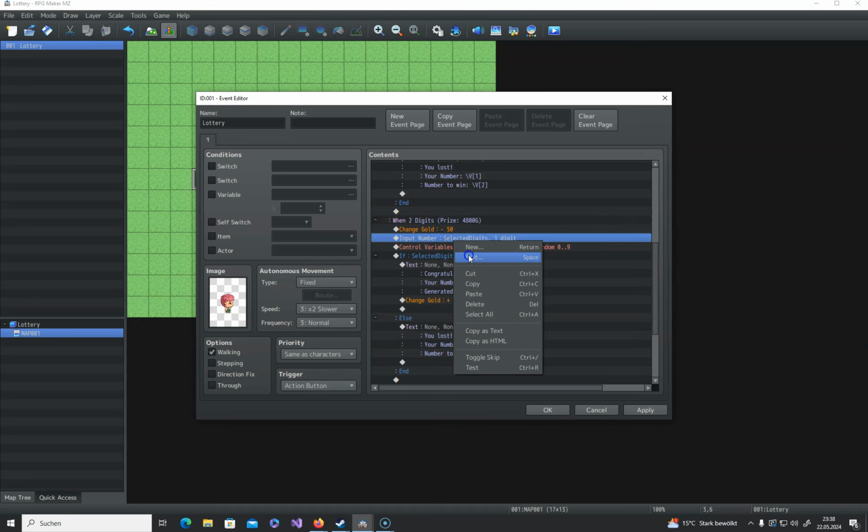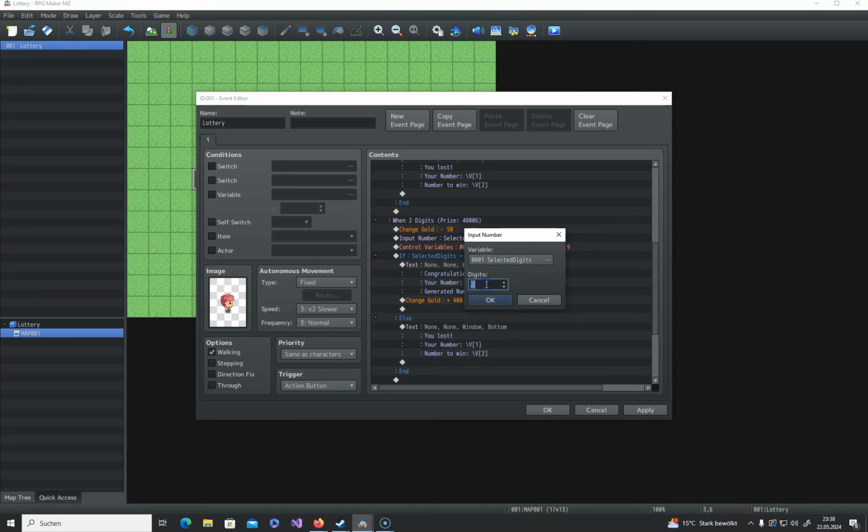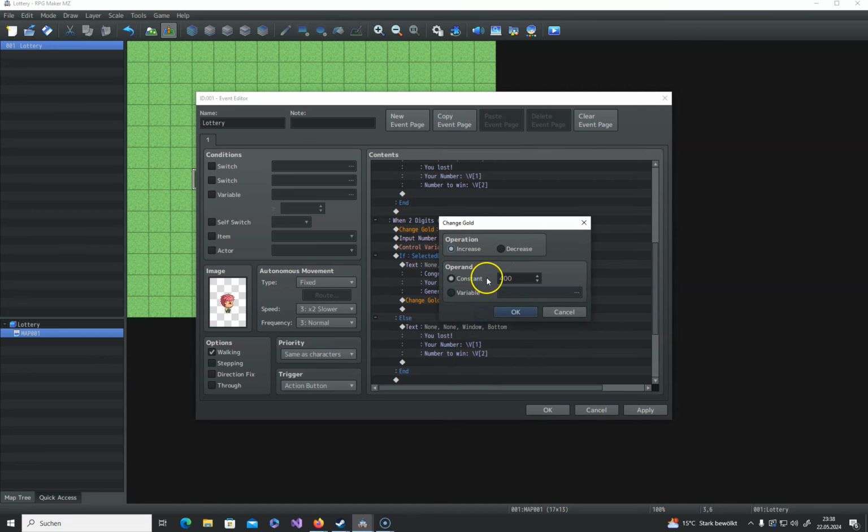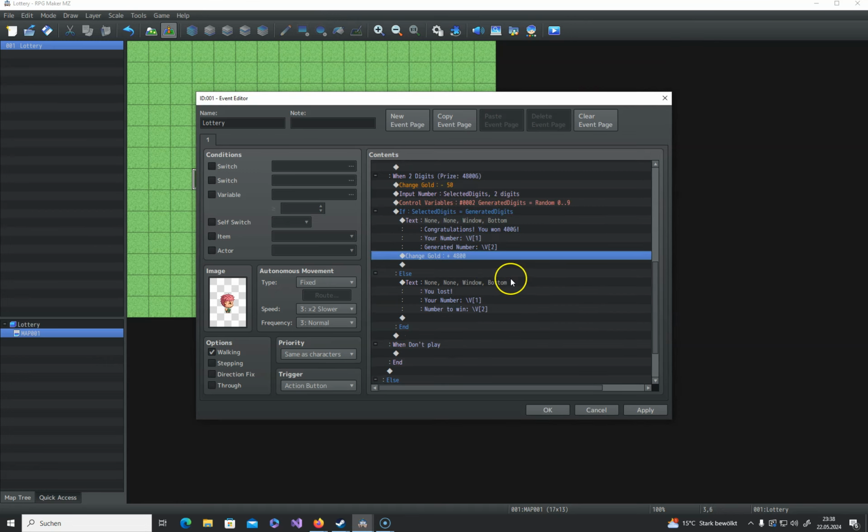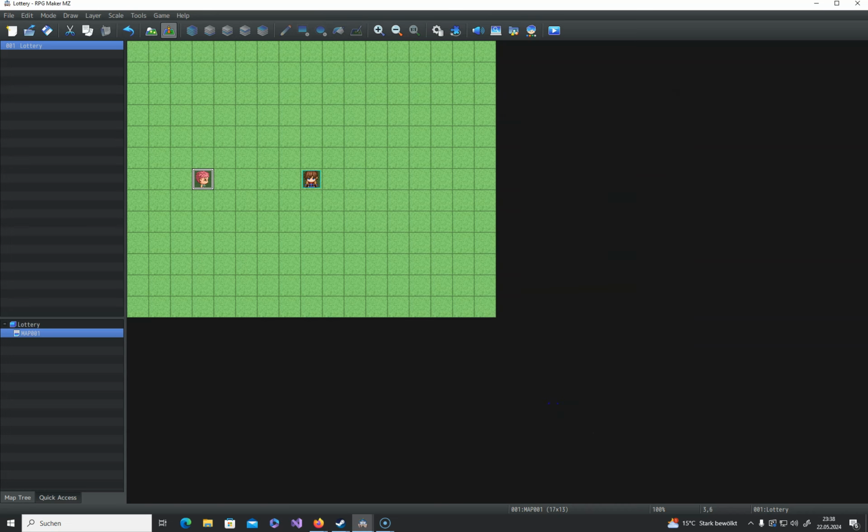We need to change our input number to 2 digits and change our prize money to 4,800 or whatever you like them to win. And now we can also play with 2 numbers.